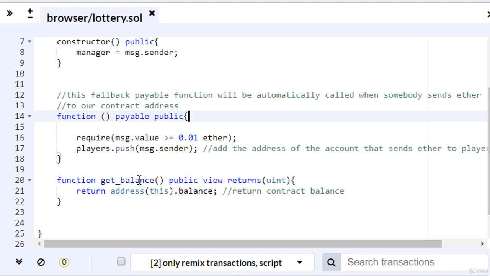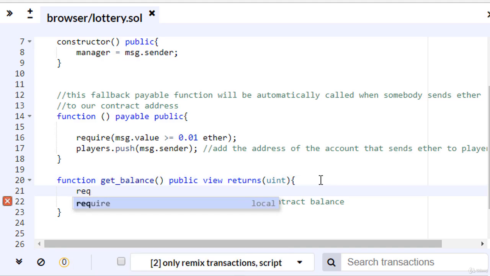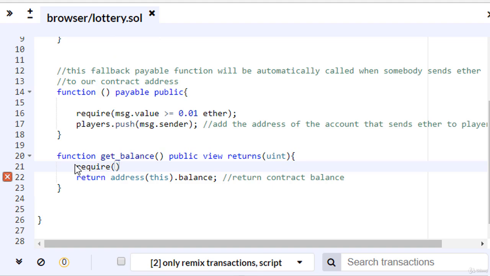Let's use the require statement one more time. For example, we want only the manager to be able to get the contract balance, to view the contract balance. We should write here require, and the test condition is msg.sender, the account that calls this function, is equal to manager. Okay, what happens here?